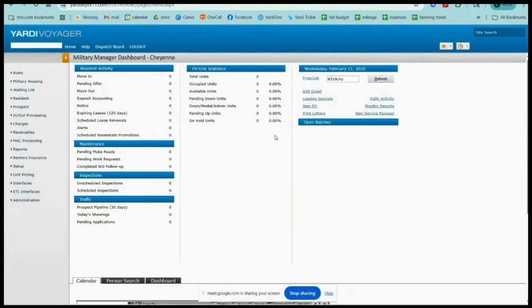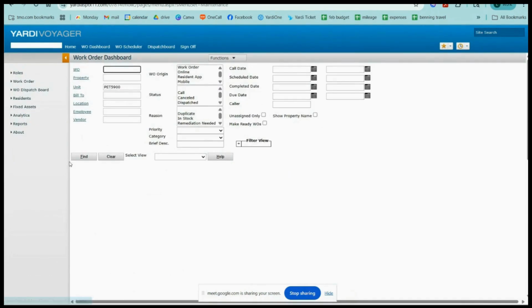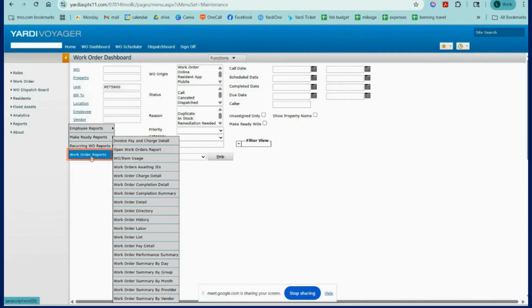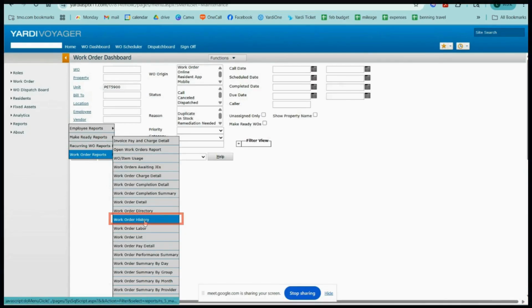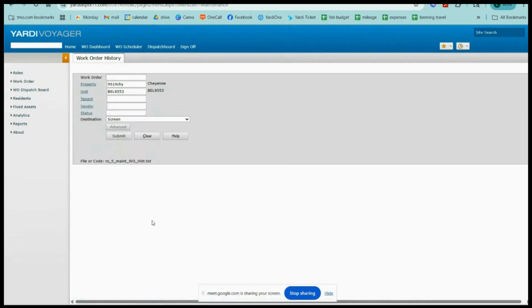All right, so to see the work orders or to run the report, you want to go to roles in the top left and go to maintenance supervisor. This is where you can look up work orders, but I like to go to reports and then work order reports, and work order history. This is where you would go. And I think right now they're working on a way to just run for 7 years. This runs for all history, so you have to remove anything below 7 years, if that makes sense. And I think they're working on fixing that, so we should have it soon.